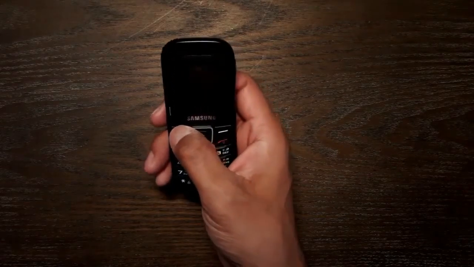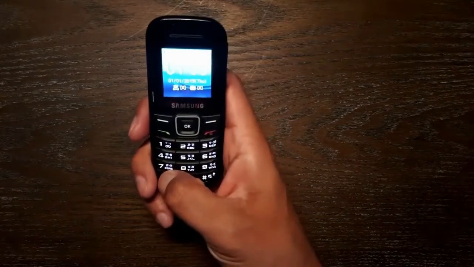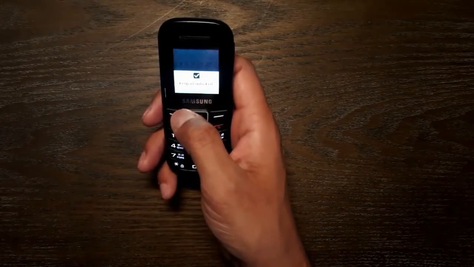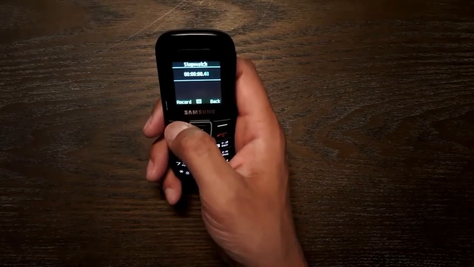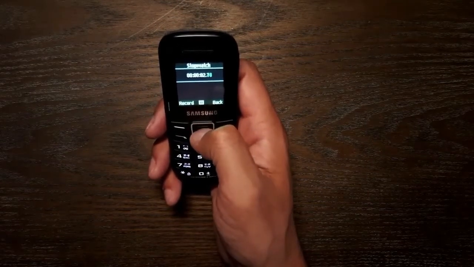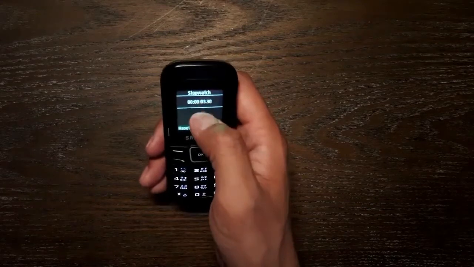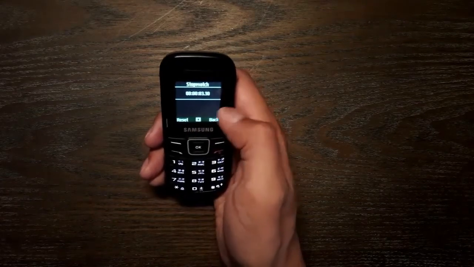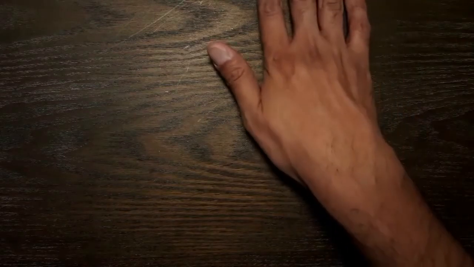So just say start. It will begin, and then whenever we want to stop. So you can see it gives us up to a hundredth of a second. Now your regular $100 cell phone, whatever it is, it probably gives you the same amount of precision, right? So that will also take care of time. So it's just an app, then a ruler for the length, and the third item is mass.